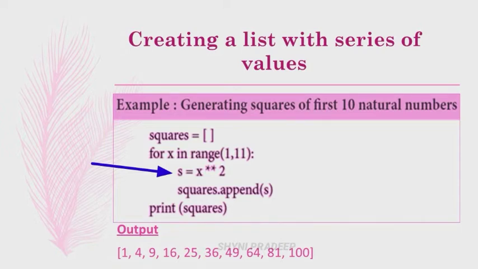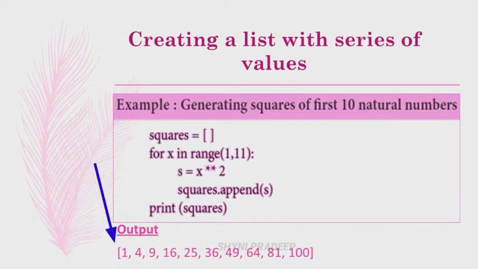And see the next line, squares.append(s), which means each new value of square is appended to the list squares. What is the use of append function? If you want to add a new value at the end of the list, you can use append function. Okay. So whenever you are adding a new value, that will be stored in the list. And next, print squares. The values will be printed on the output screen. So finally the program shows the output like this.